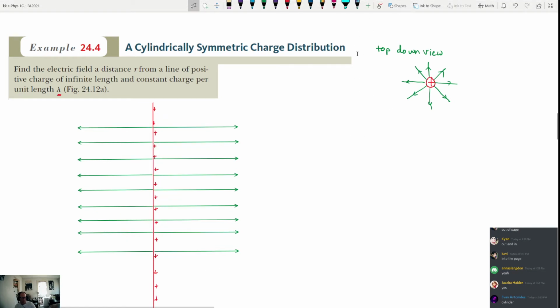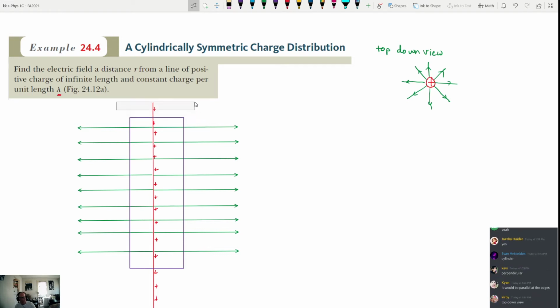Because, okay, let's talk about this. Why can't I put, let's say, a rectangular prism around this? Why can't I come in here and draw a rectangle around here? Why would that not work? The perpendicular thing. Well, these look like they're perpendicular. These are all perpendicular. And the top surface looks like it's parallel. What's the problem? Yeah, that's right.